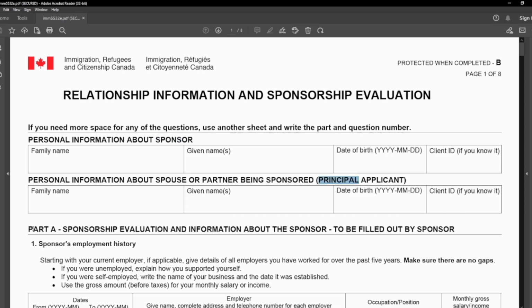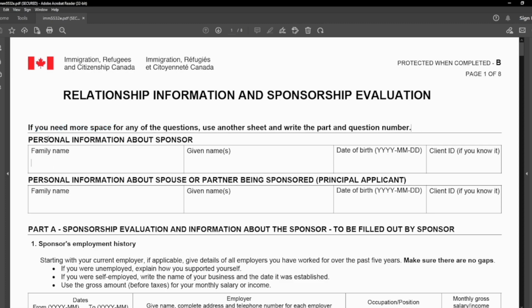So this form has 3 parts: Part A, Part B, and Part C. Part A has to be filled by the sponsor, Part B has to be filled by the principal applicant, and Part C will be filled by both the sponsor and the principal applicant. I think that is enough background, and now we will start filling this form. And if you think that in any questions you need to provide more information but you don't have the space here, you can always include a separate letter, mention the form name and mention your Part A, B or C, and then write the question and the answer to that question.